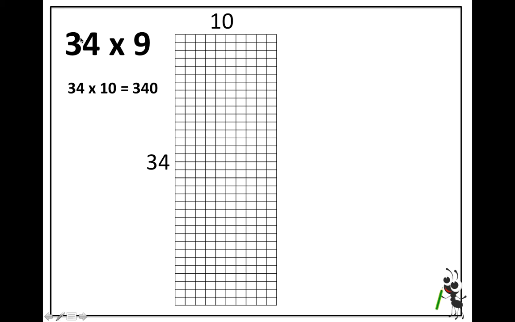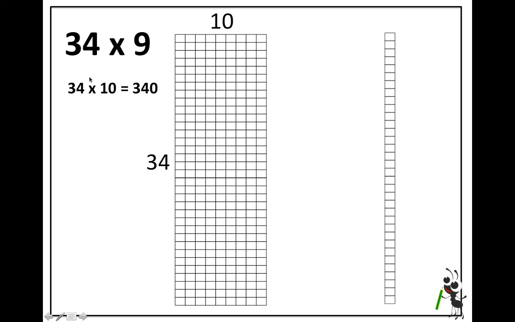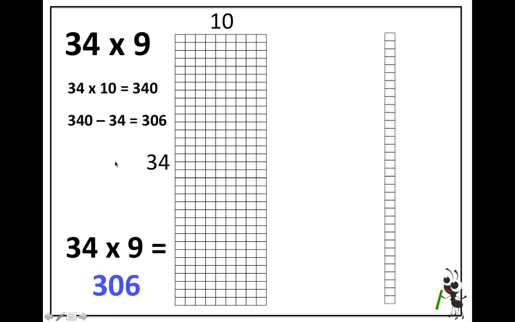So what am I thinking about when I'm thinking about 34 times 9? Well, all I need to do is take away one of these groups. Let's see that happen. There it goes. Goodbye. So now I have 34 times 9. The next step in my problem then is to take away one group of 34, just like it happened in the example here. 340 minus 34, and that gives me 306. 34 times 9 is 306, an example of something that I could do in my head.